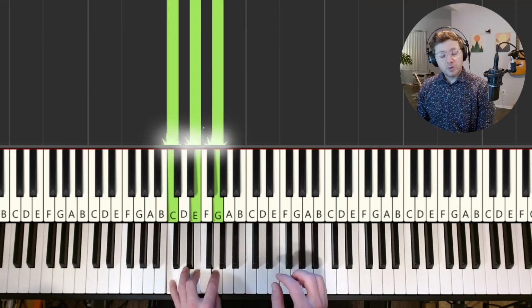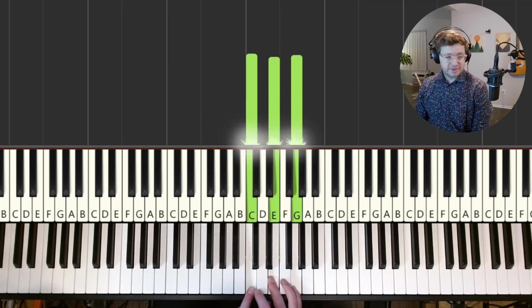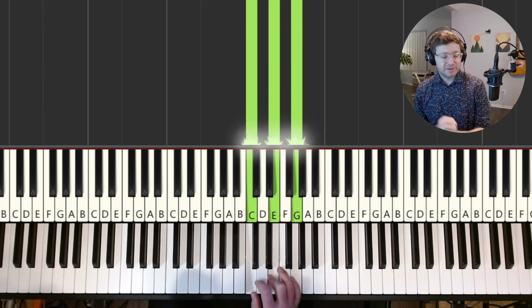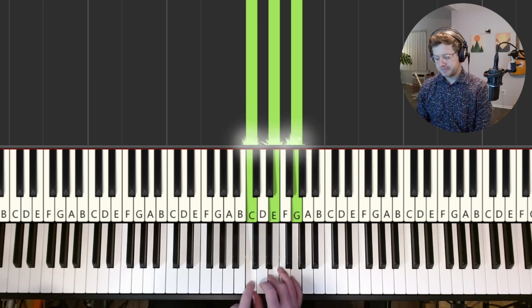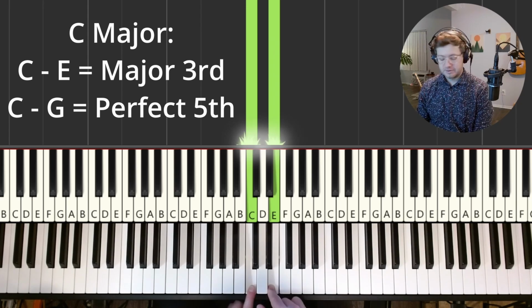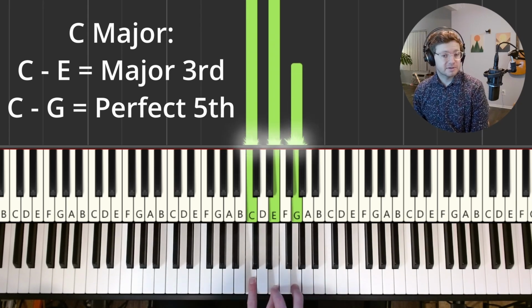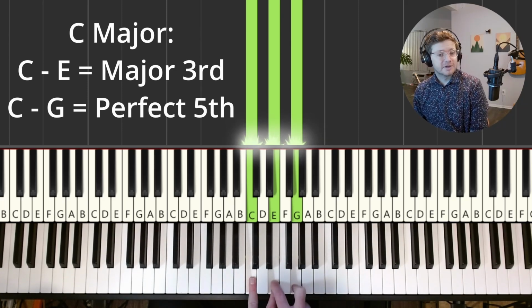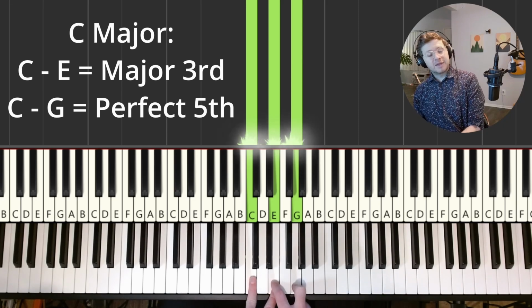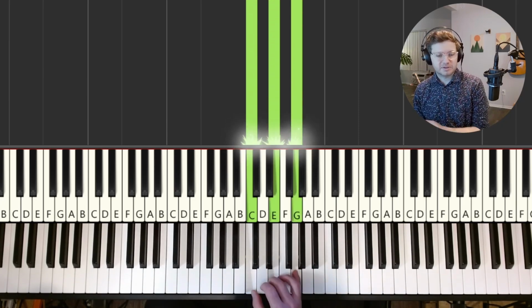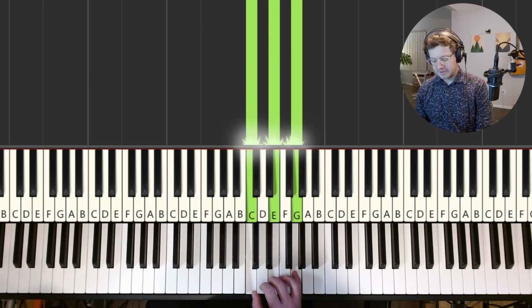So what is going on here when we are talking about a major chord is that it's broken up into intervals. C to E is a major third, and C to G is a perfect fifth. But when you say a major chord, that's what saying major chord is kind of shorthand for. It already explains exactly what notes are going to be in this chord, and it implies those intervals.